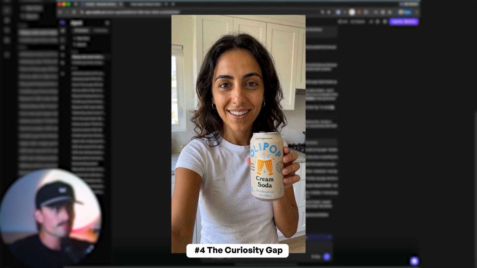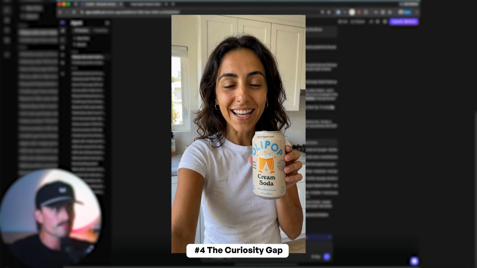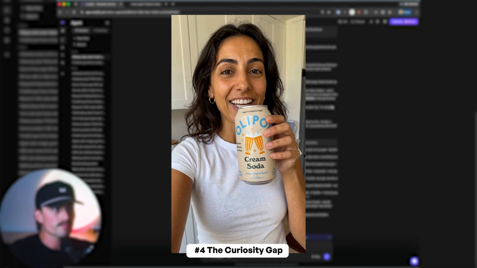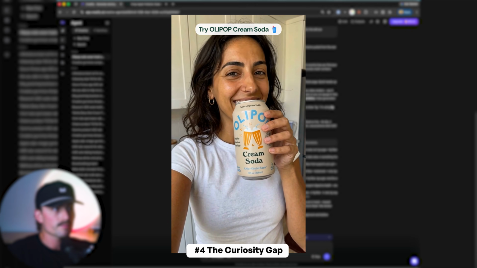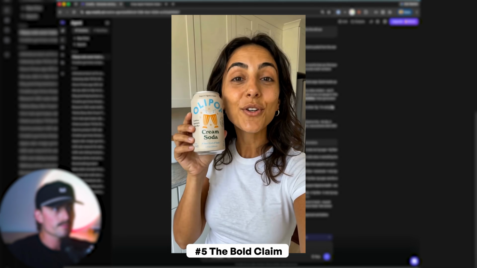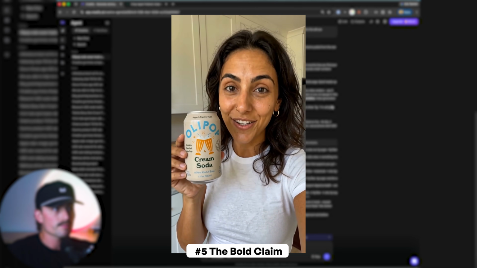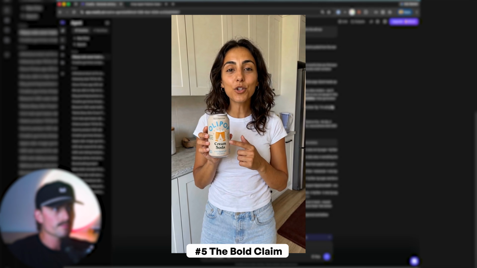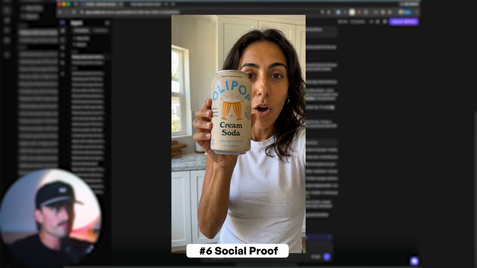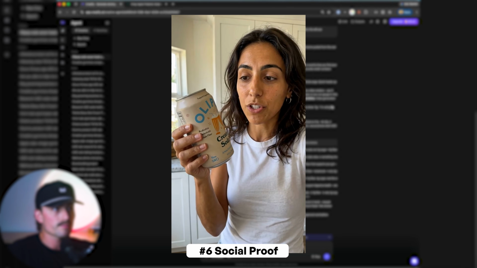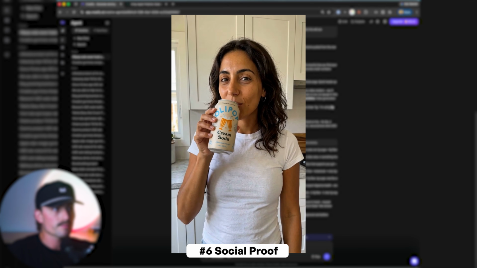I quit soda to drink more soda. Okay, that sounds insane, but hear me out. This Olipop tastes exactly like cream soda, but it's 3 grams of sugar and 9 grams of fiber. So yeah. Daily habit now. This cream soda has more fiber than a bowl of oatmeal. I'm dead serious. 9 grams, that's 32% of your daily fiber. In a soda that tastes like melted vanilla ice cream. 436 people gave this cream soda 4.7 stars. 95% of them recommend it, so I finally caved.